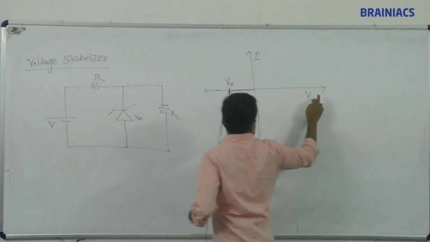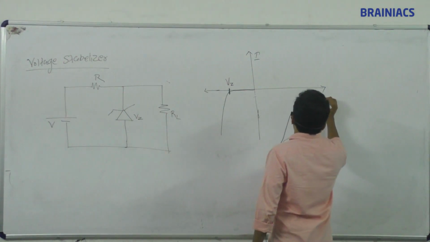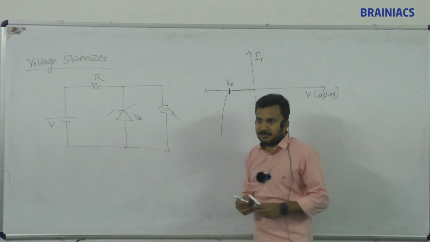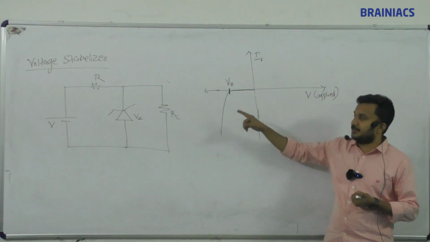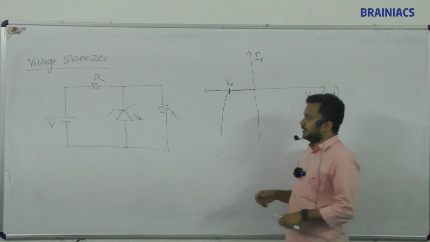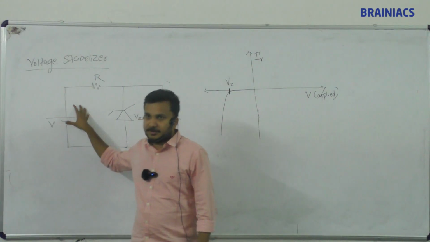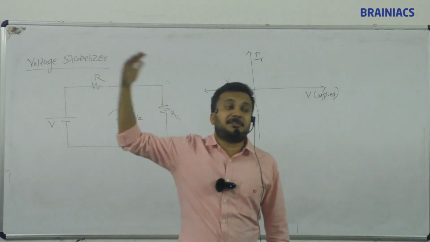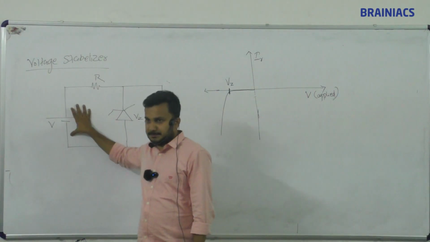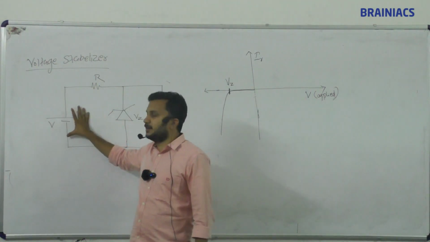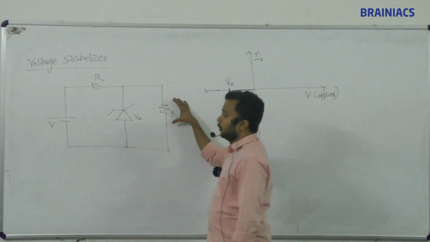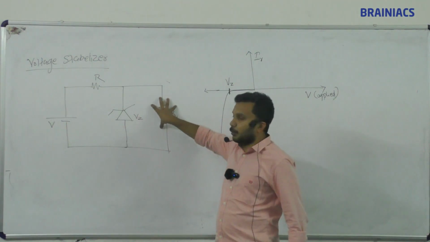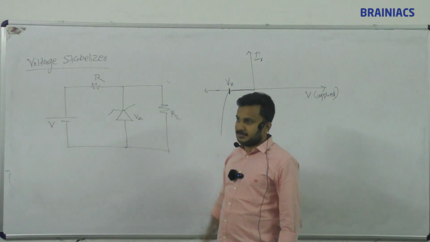Now this voltage is the applied voltage, and this is called the reverse current. Current flowing through the device is called reverse current. Next, this is the voltage which is given. You can assume this is coming from outside your home, from the transformer. This is the voltage which is coming, DC or AC, no problem. Here I just connect it as a voltage. The load RL is a resistance. It may be a TV, a fridge, or any element which has a resistance.